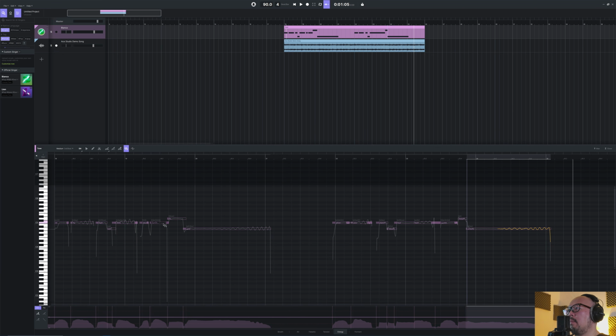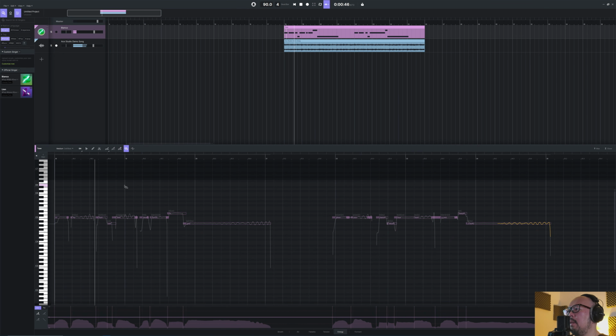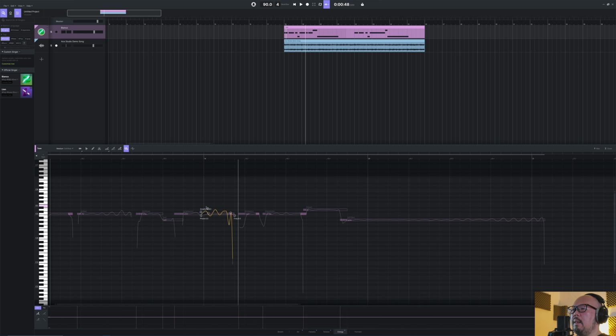Let's move on to, let's listen to this part of the voice again. Now, I find that this particular part is a little bit too intense. So if you wanted to adjust it to where it's a little less intense, if you look at the bottom here, you can actually see that there are a few different extra little adjustments that you can have. There's formant, energy, tension, falsetto, air, breath.